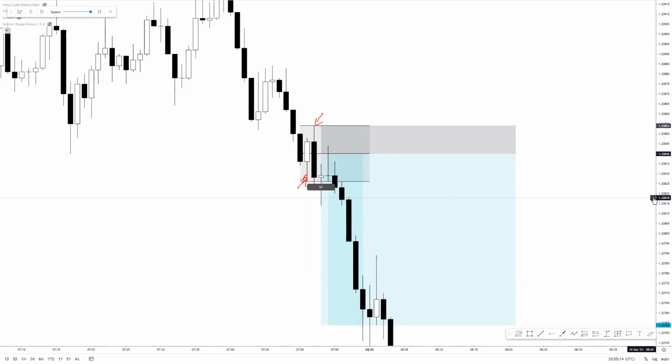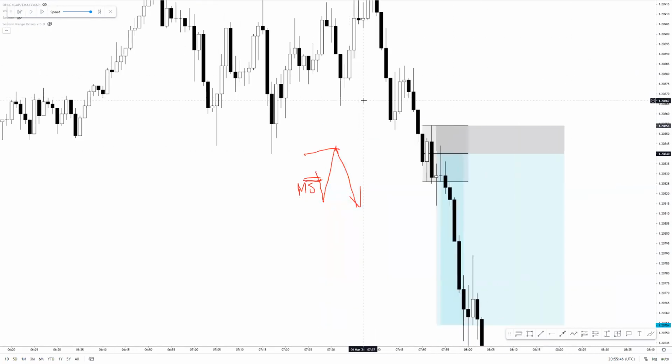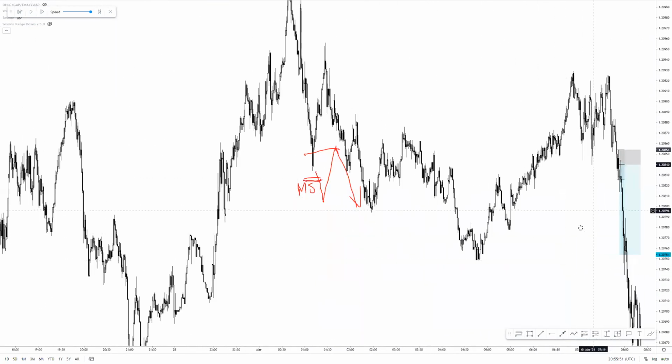So this creates that buy to sell, which actually takes out this low over here. I believe a couple of members actually took this, I'm pretty sure. So we see further momentum shift, further break in structure to come up to mitigate that order, to simply continue lower. Again, the reason why we're even able to identify this is that this isn't random. We've been asking ourselves these questions on every single time frame, coming all the way down to our lower time frames. We know what exactly is going on, as in we know what the session has done, what kind of liquidity has been built prior to the mitigations, and what kind of intentions are there.